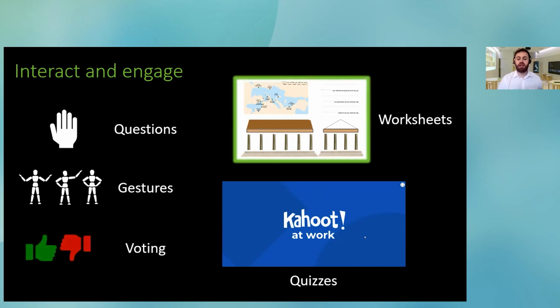We also make sure to include worksheets as well, particularly in our virtual visits. These are really important because this is some time when the children and the students are just working on something themselves without the facilitator engaging with and discussing them. So we give them worksheets that can be used for specific activities or throughout the session as a whole. For example, this one on the screen is from our Greek temples virtual visit, where the aim is that students are designing their very own Greek temple.